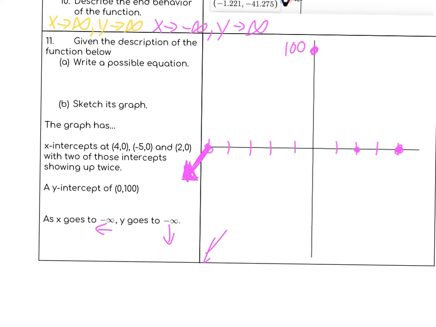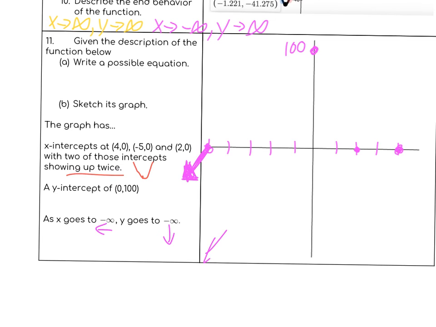2 of these show up twice. That's going to cause double roots to happen, which are bounces. And if I'm looking just at this graph, and I'm going to make an assumption, that assumption is that these are the only x-intercepts that we have. That means that I cannot cross this graph anywhere except for these x-intercepts. These are like gates that I can pass through where the x-axis is some kind of a barrier.